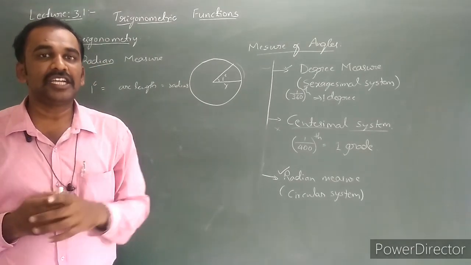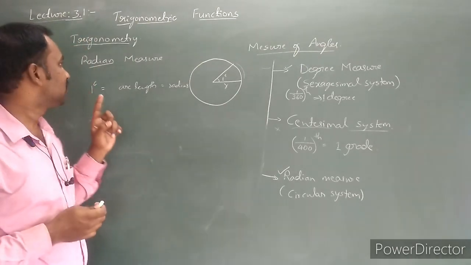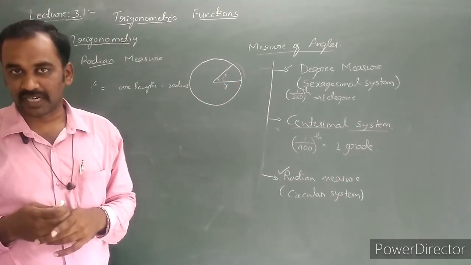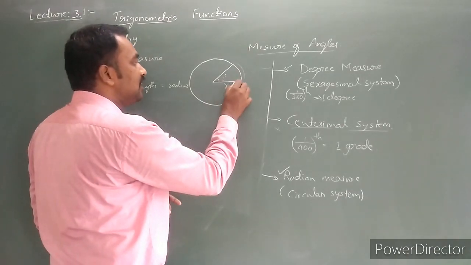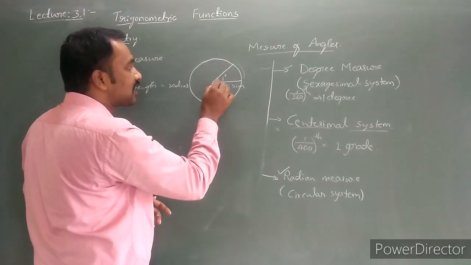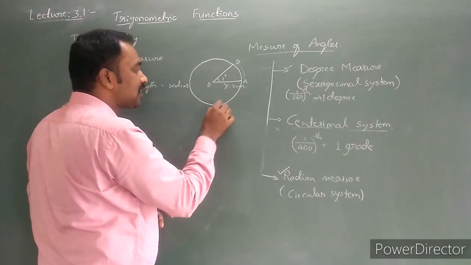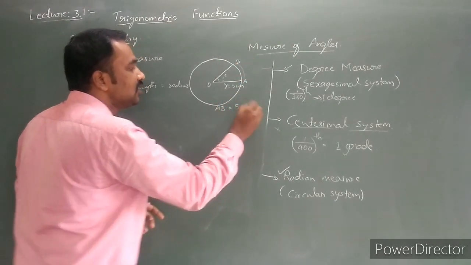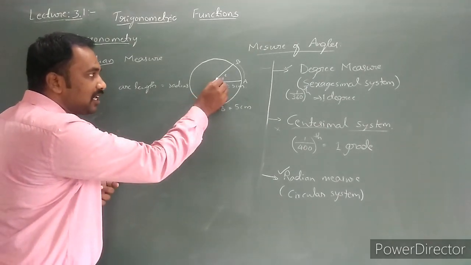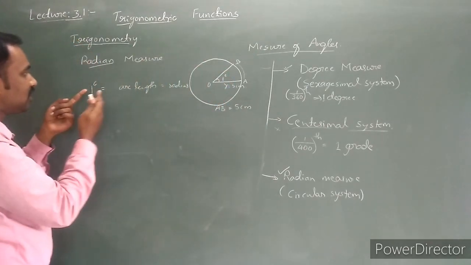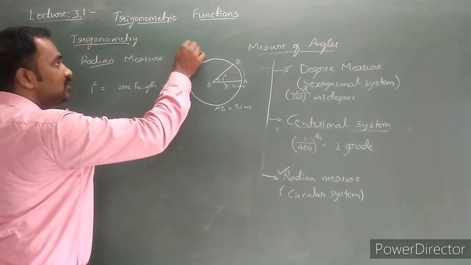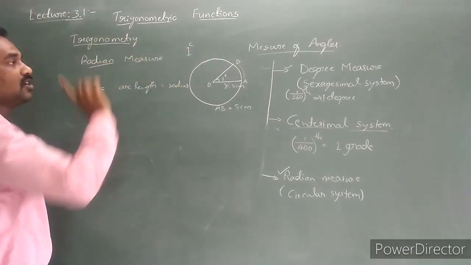What is 1 radian? The radian measure of the angle is given when the arc length is equal to the radius of the circle. For example, suppose we take the radius of the circle as pi centimeter. Here, this is an arc length. This is OAB. Then the arc length AB of the circle must be pi centimeter. The radius of the circle is pi centimeter, and the arc length is also pi centimeter. Then whatever angle is subtended at the center of the circle, that angle is equal to 1 radian. Radian is always denoted by 1 power c. This is said to be 1 radian.